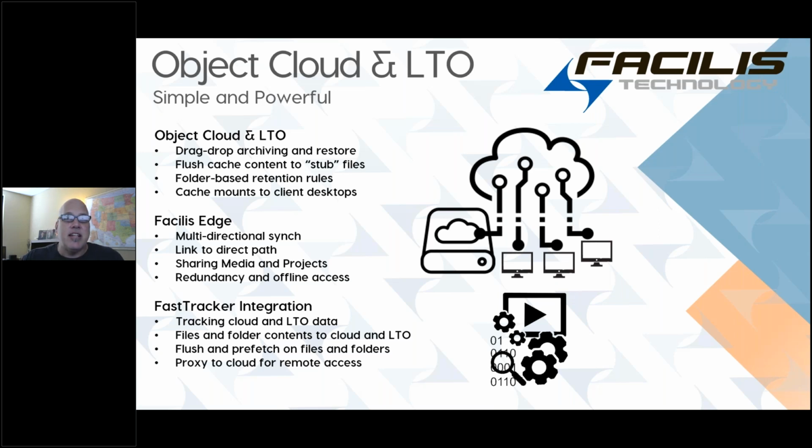And proxying to cloud, the ability to take a high bitrate media and proxy that to a cloud location means that you don't have to have 100 terabytes of cloud storage if you have 100 terabytes of in-facility storage. You can get away with 10 or 20 terabytes, if that, because FastTracker can make an H.264, 1080, even medium or high bitrate copy of your UHD media, and you can work with the old offline-online method and just conform back to that UHD when you're back in the facility or whenever the finishing stage happens.